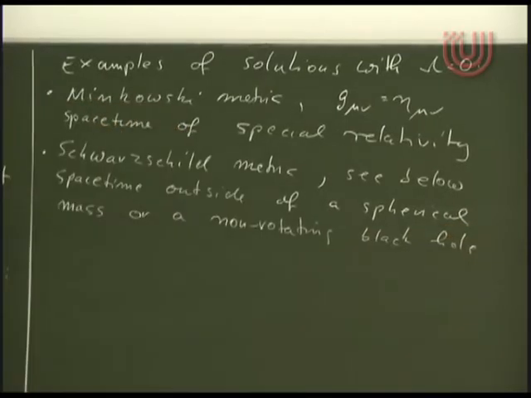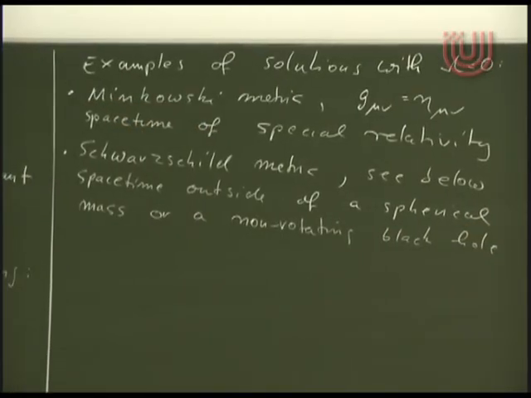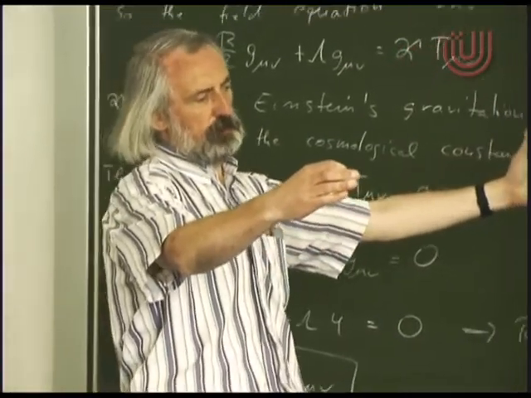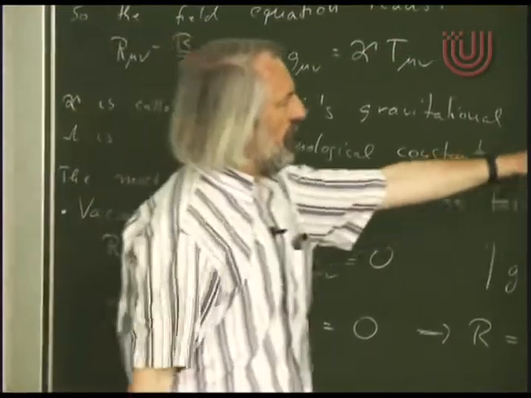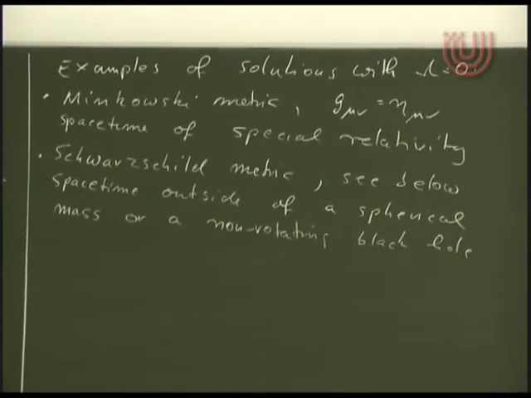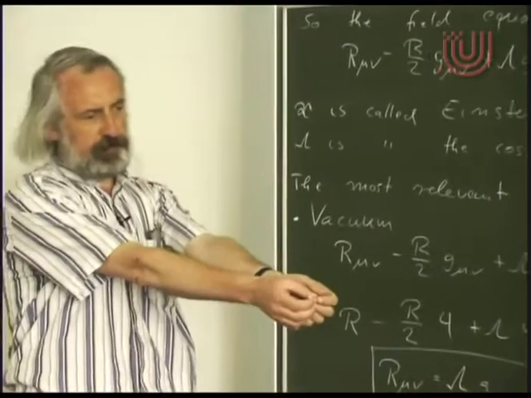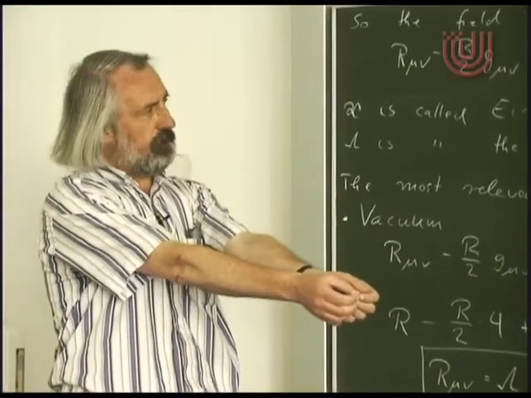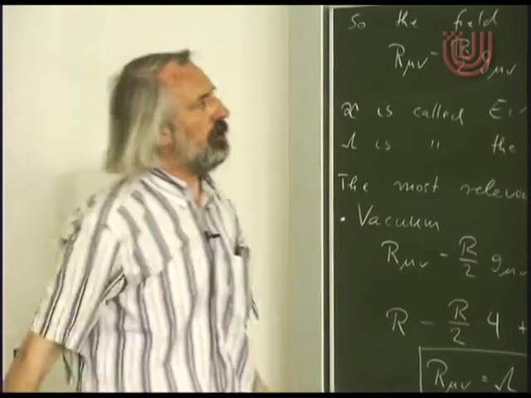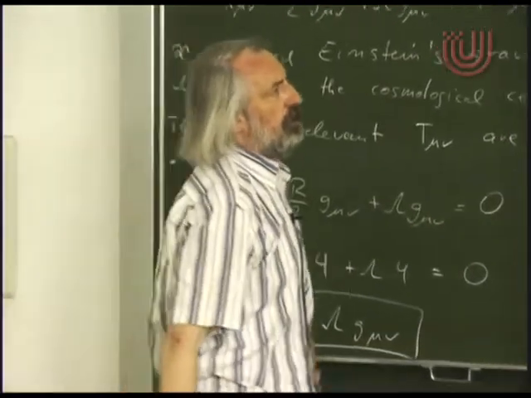It depends on how far this metric extends. If it just extends up to a finite value r, which gives the radius of your star, then it has something to do with the space-time outside of a regular body. And if it is maximally extended, if it goes down as far as possible, then we find the horizon, and then it describes the black hole. So we will discuss this in some detail.